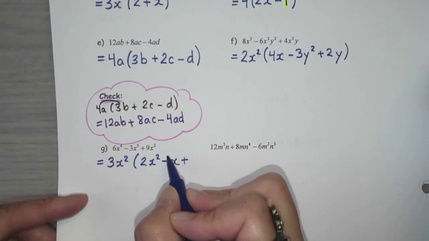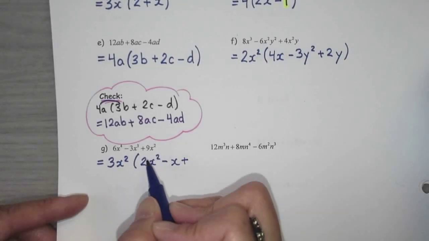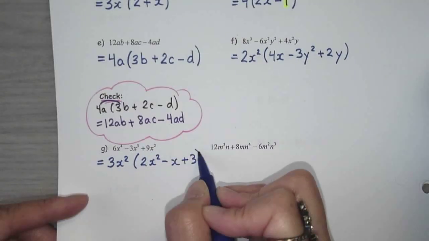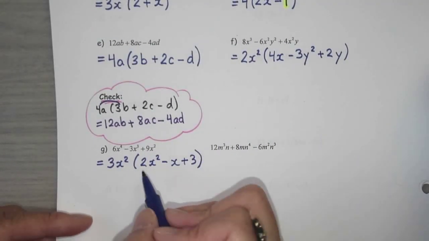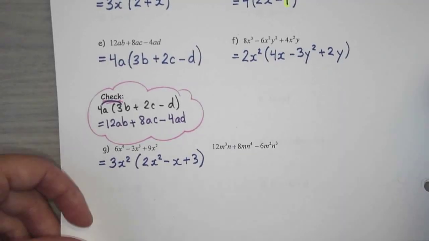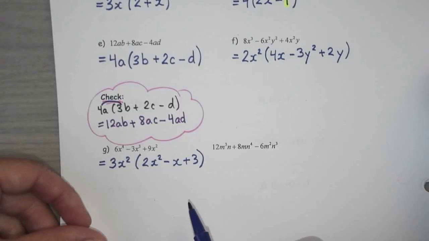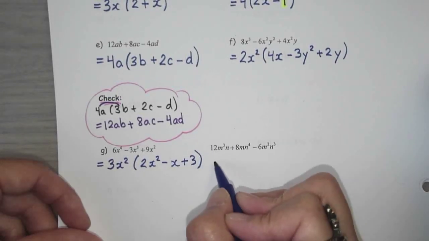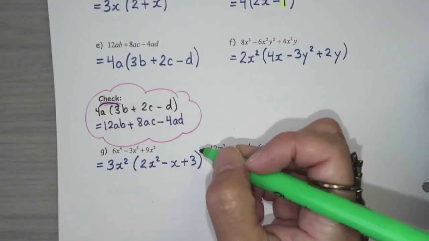And then plus, and you don't have to do the placeholder, just in case you're confused as to where I put the 1 or not. So 9 divided by 3, so 3, and I took away the x squared, so nothing left. Okay, that's actually a trinomial. We're going to learn how to factor those in a minute, the next section. So we'll come back to that in a bit. But that's all we can do for now. All we have is common factors. So the next one, I'm just going to put a line here.